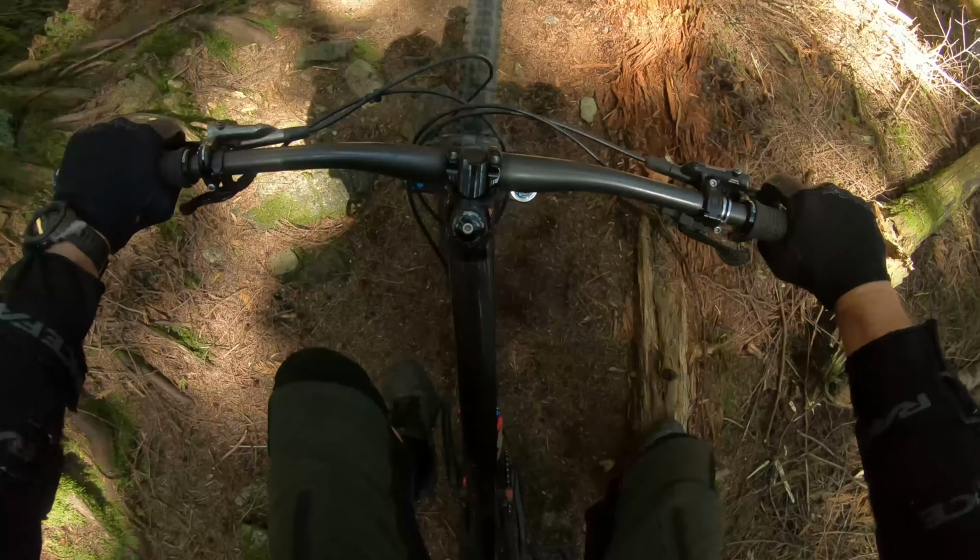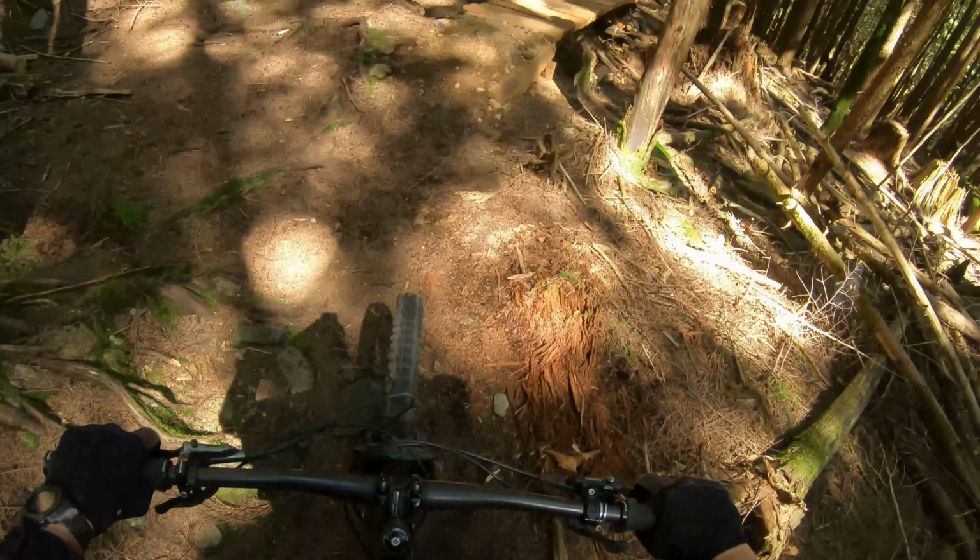Oh, this one. I did this before. Whoa, foot off the pedal. Whoa. Oh yeah, a little bit of a turn up here too. This is a trail you got to do a number of times to get used to it. If you don't feel it, don't do it.